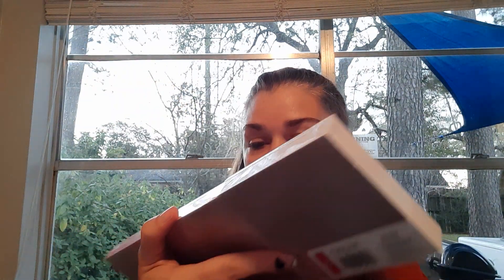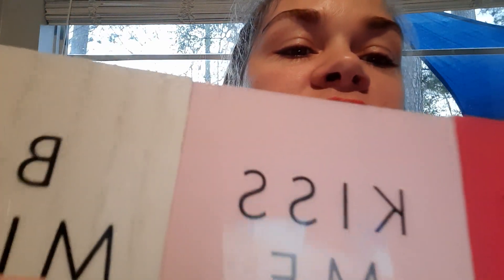Valentine's Day is coming and the stores are putting out stuff. I found these three wood blocks — they say 'Be Mine,' 'Kiss Me,' and 'Love You.' They're separated, but you could actually glue them together and that would be a cute big piece as well. They're tabletop signs, kind of like distressed wood with white paint, and this was only $3.